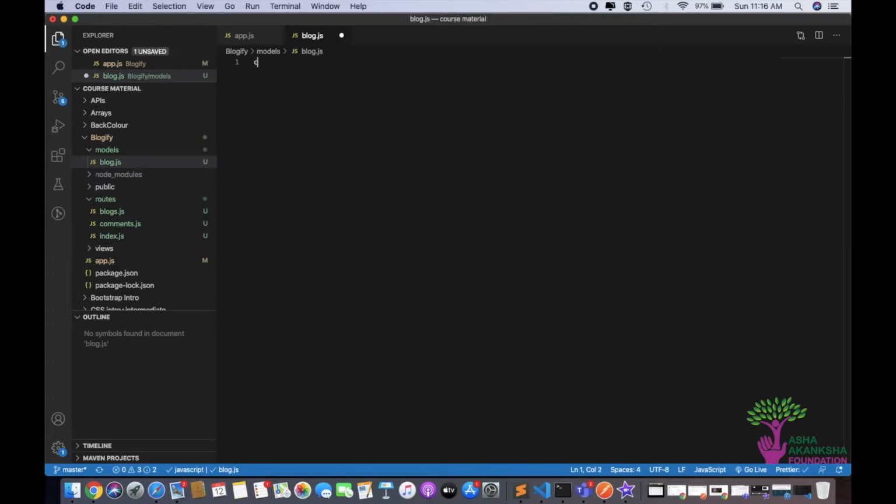The first thing that I'm going to do is const mongoose is equal to. Actually, what happens when you are splitting your code into separate files is that you have to require things a lot more. You'll have to require express in a lot of files, not just one. You'll have to require mongoose in a lot of files, not just one. So require statements definitely go up, but that structures your code so well that in the end it becomes really easy to modify it, to explain it to somebody else if you're taking someone into your team, or if somebody has made this kind of code, then trust me, you'll be able to understand it really well. So yeah, let's start.